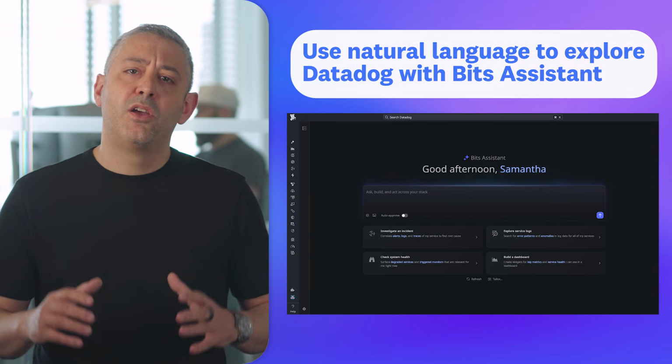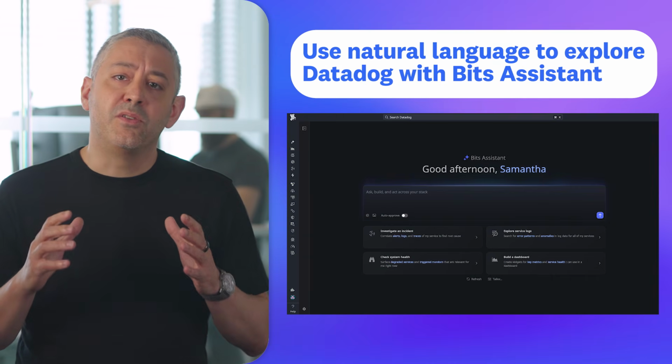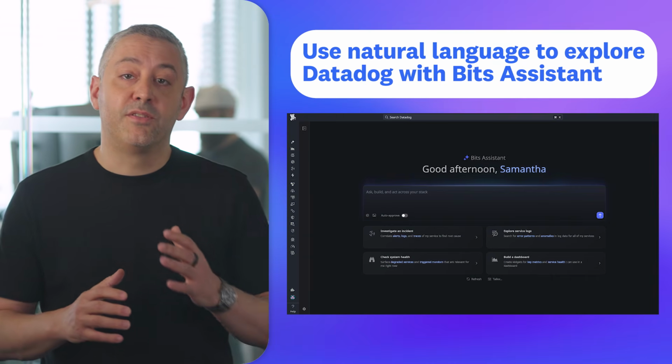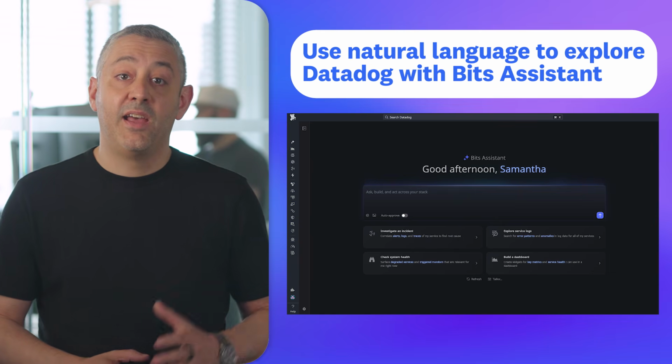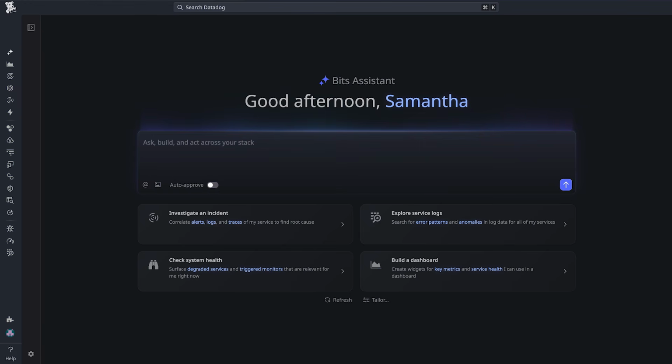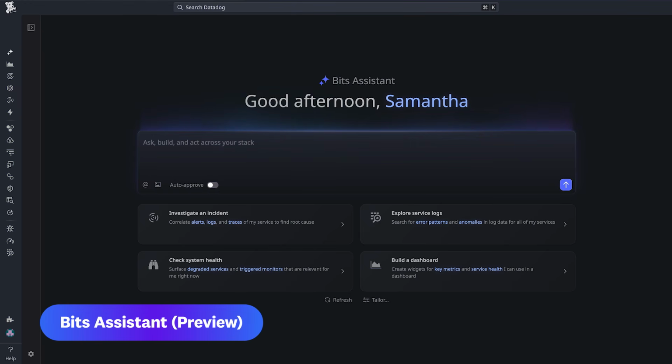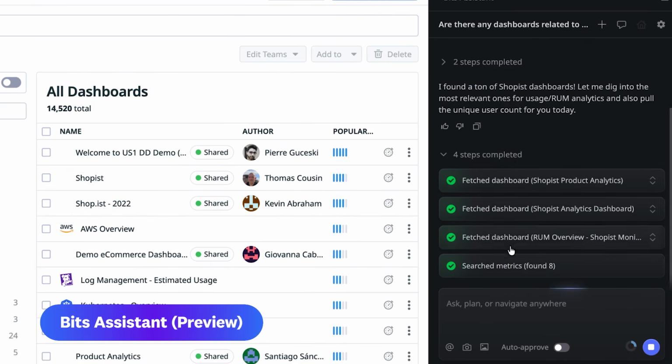And now, getting the information you need in Datadog when you need it just got a lot faster. With Bits Assistant, you can use natural language to search, visualize, and take action across Datadog. Access Bits Assistant as a full-page experience or in a sidebar on the page you're already working in.